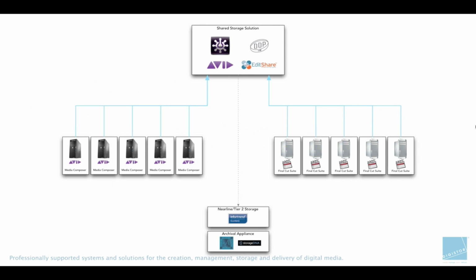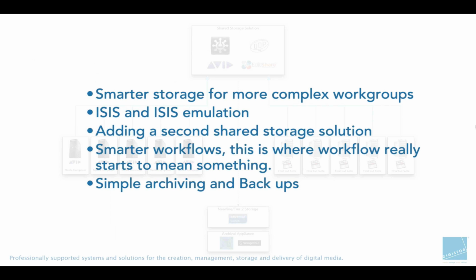Mainly the tier 1 storage is very expensive, right? It's quite expensive, and nearline storage is very, very cheap. So I think Matt mentioned that you could probably get twice the amount of storage in your nearline as what you can in your high-end storage for about the same price. And, you know, with 4 terabyte drives and I think 6 terabyte drives coming out soon, I think that number has actually even gone higher. At this scenario, you want to use smarter storage up the top because you've got more complex work groups.